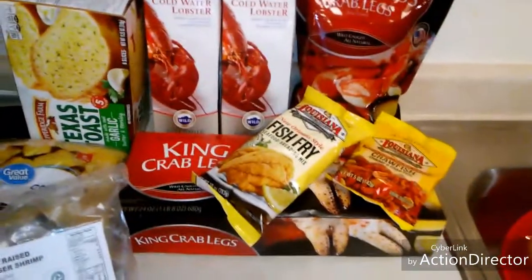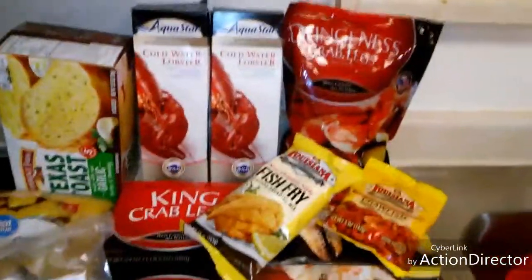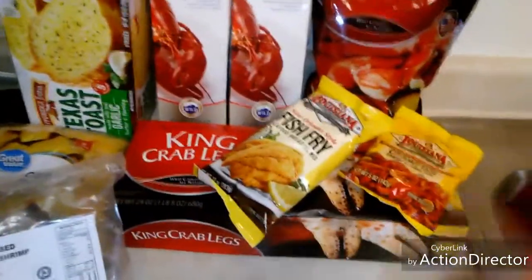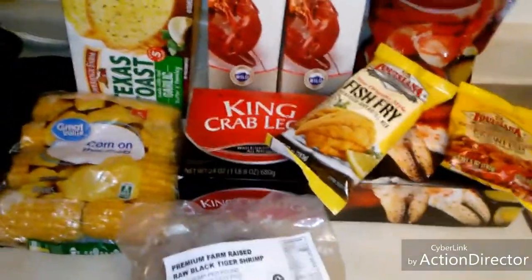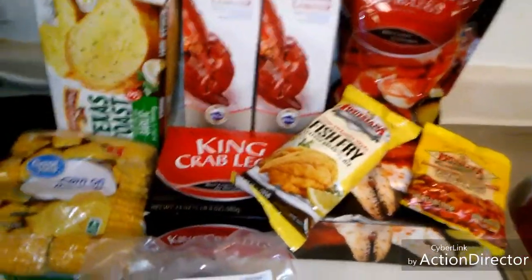This is what I'm going to do. I'm going to have the Texas toast, lobsters, dungeon crabs, king crabs, fried fish batter, and some crab boil seasoning, my shrimps, and some corn. I'm going to fry everything except the corn and the toast.